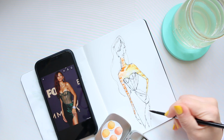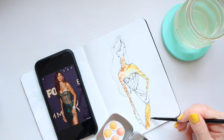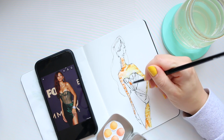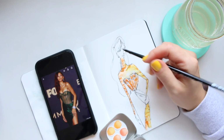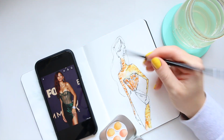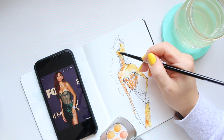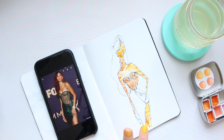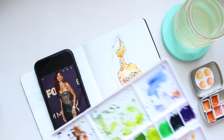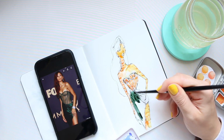So here I'm proceeding to the skin tone, and I'm using my own watercolors. I thought I'll give you a little bit of another sneak peek and let you see what these watercolors look like in action. Now, I said this before, this particular little sample palette that I have here is just colors that are in the making, so they won't be available for the first palette. The first palette is going to be something a little bit different, although there is one or maybe two colors that possibly will be included in the first palette.